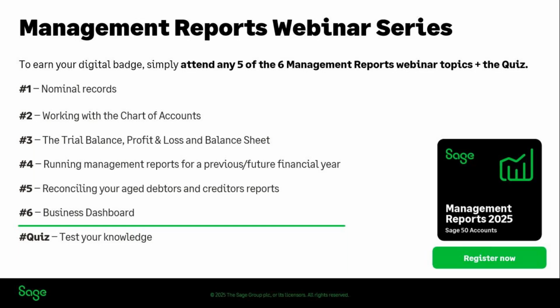Remember, you've got to attend 4 of the 6 and the quiz. You must attend the quiz in order to get your Management Reports 2025 badge. And that quiz is going to be with myself and Jackie. So if you haven't registered, register for that now and you will receive your credible badge by the end of the month.